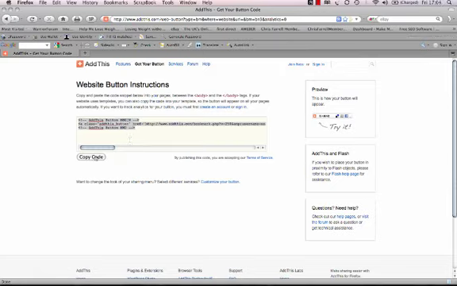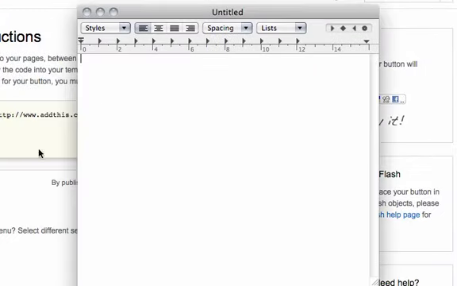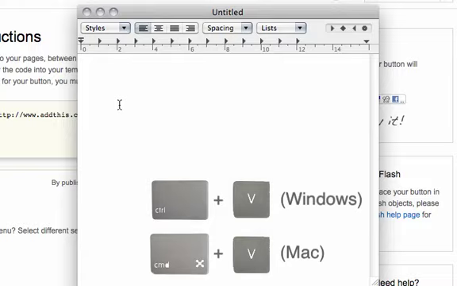What I like to do with any code that I'm given, or any references or logins and all that sort of information, is save these and keep a file of them. So use a program like Notepad if you're on a PC. If you're using a Mac like I am, we have a program that's pre-installed called TextEdit, and that will allow us just to save little notes for ourselves. So I'm going to open TextEdit, and here it is, and I'm just going to paste that. Seeing as I have copied that already, if I click Control V on a PC or Command V on a Mac, it will just paste what I have copied into this notepad.